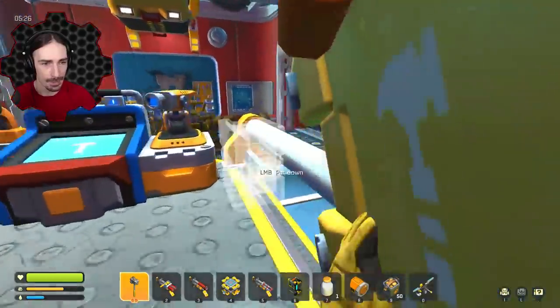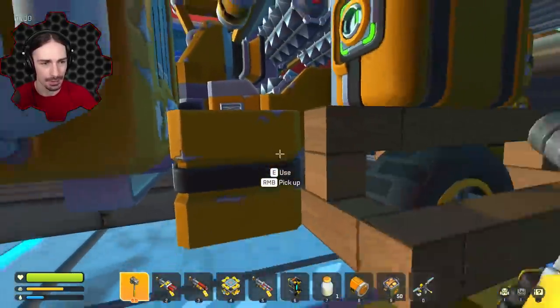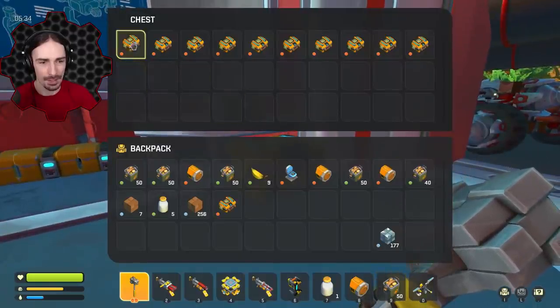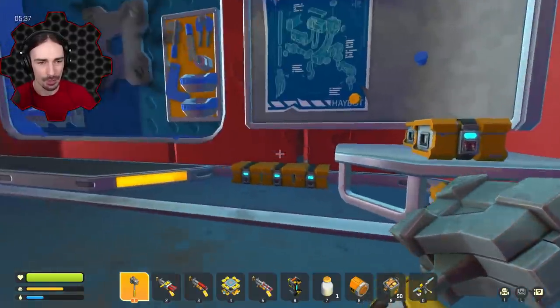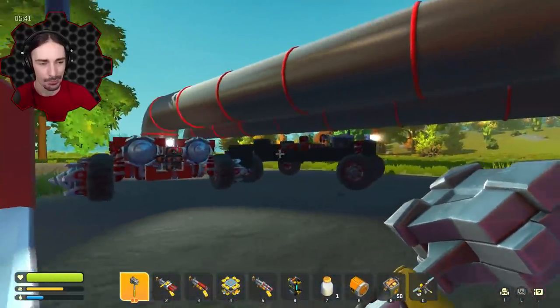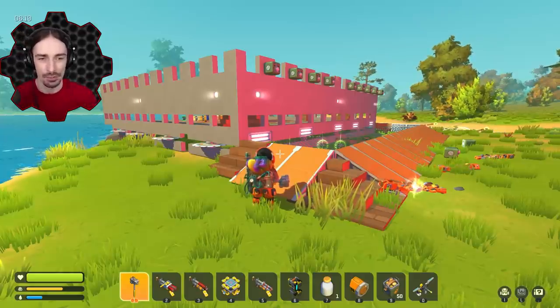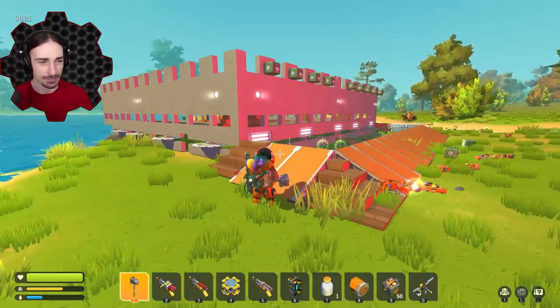Oh, my seeds, my special seed chest. Guess I'll just put that right there. All right, so I'm gonna take a couple of chests with me over to my farm, because now we have to deconstruct the entire farm. All right, so everybody say your last farewells to the bouncy castle.